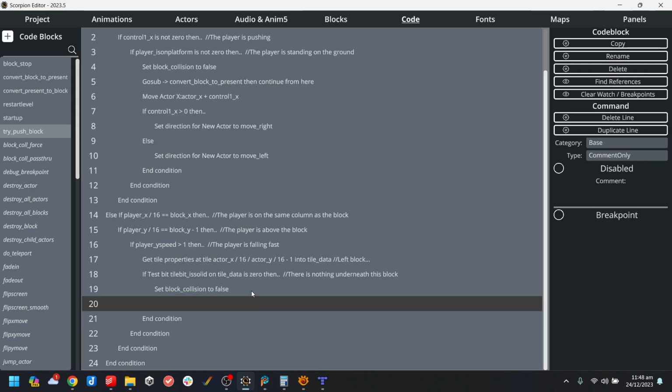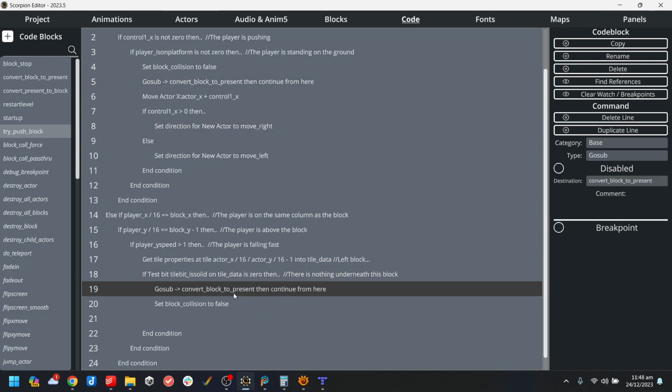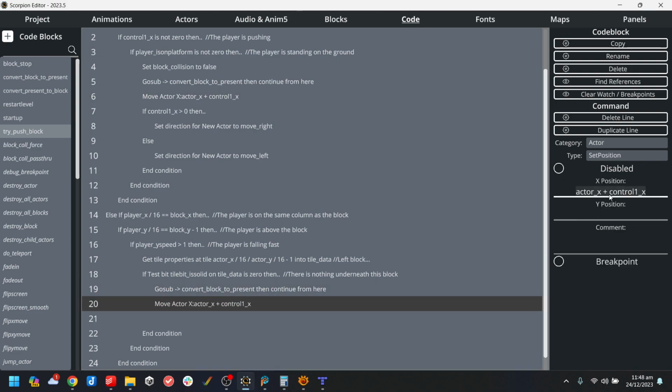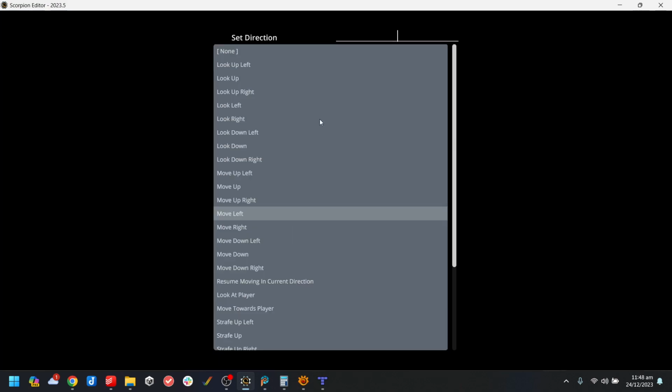Present to false, and I am going to go, oh, I need to go sub. No, I just need to do that go sub, and then I'm going to make it move down 1 pixel just in case. And then I'm going to make it set to move down.